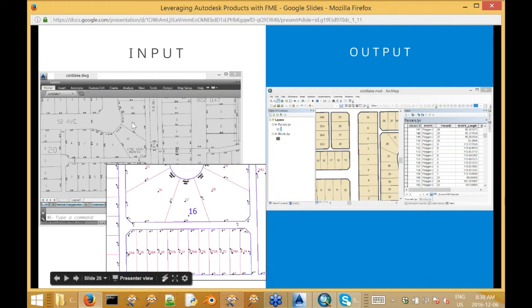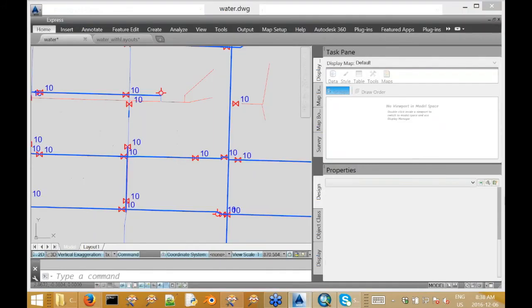Let's take a closer look at this data. We will look at it in AutoCAD, but first I used Data Inspector to add a little bit of color so that you can understand. We actually have lines as boundaries. We have parcel lines, we have block boundaries as lines, we have some kind of labels that are parcel IDs, and we have block IDs. And we would like to create blocks and parcels and assign IDs to them. On the right, this is what we want to get: a nice, beautiful GIS data set that's well behaved.